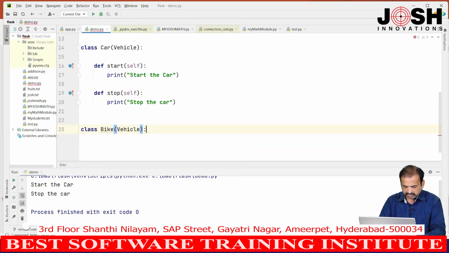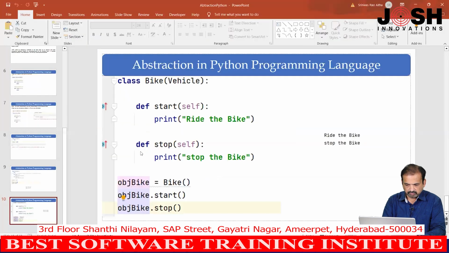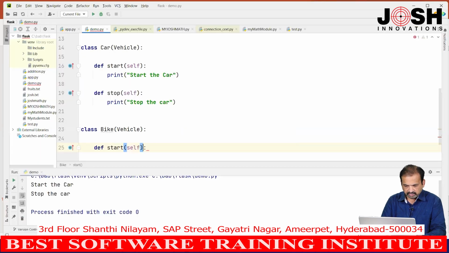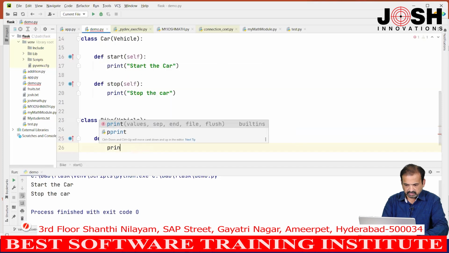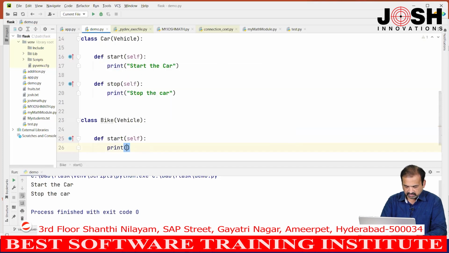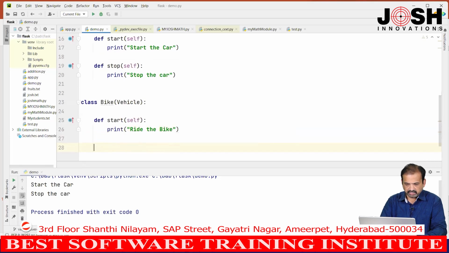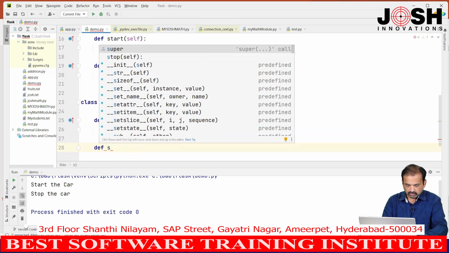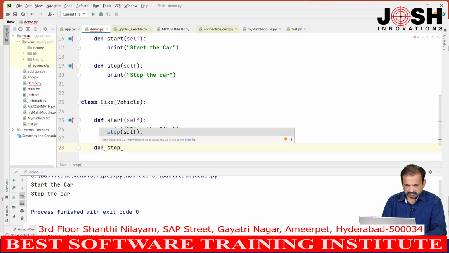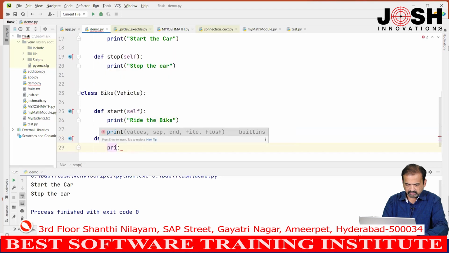With indentation, def start(self), and print ride the bike. Same way again, def stop(self), and print stop the bike.